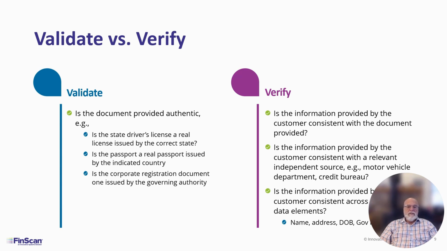Is the corporate registration document one issued by the governing authority? In the case of verification, is the information provided by the customer consistent with the document provided? Is it consistent with a relevant independent source, that is the Motor Vehicle Department or a credit bureau, for example? Is it consistent across the various data elements, such as name, address, date of birth, and government ID?